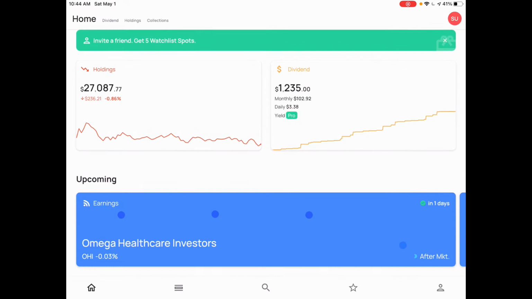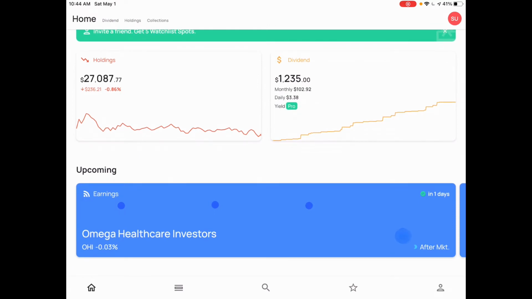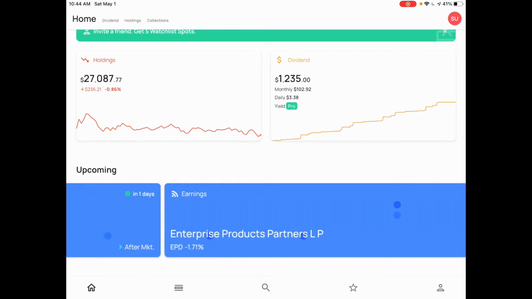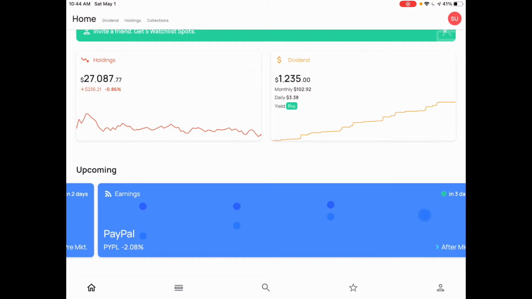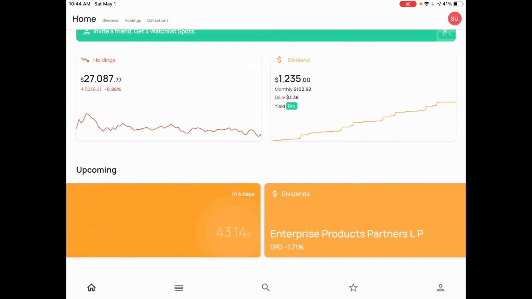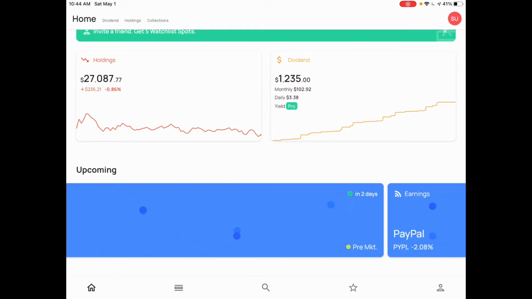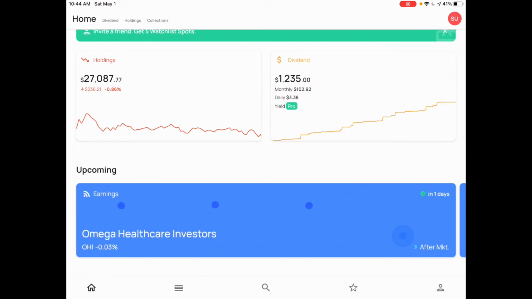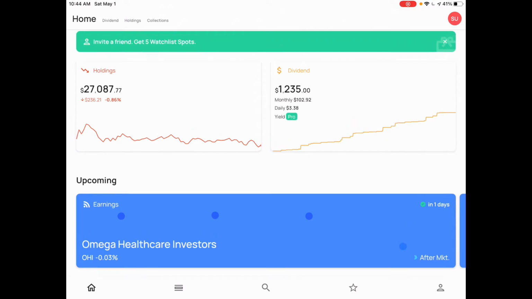With already preloading information into the dividends box there, you'll get a lot of upcoming news like earnings, ex-dividend dates, and dividends. So this is really great just again to see on the fly. You're opening in the morning. It acts as a good reminder of what might be happening for the day.